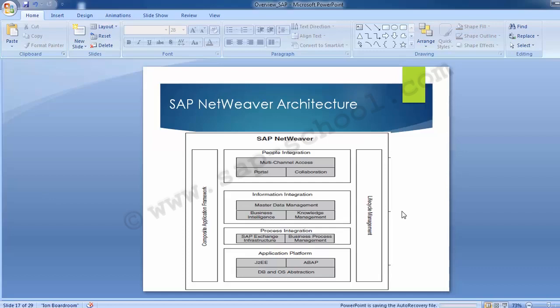multiple core functions like customizing and testing, hardware sizing to be done, high availability or installation, then IT landscape performance, software change management. So a number of these different phases are taken up in the life cycle management part. So SAP NetWeaver is the basis for different SAP solutions today on the basis of this architecture. And even in future, SAP solutions should be developed based on the concept of SAP NetWeaver.